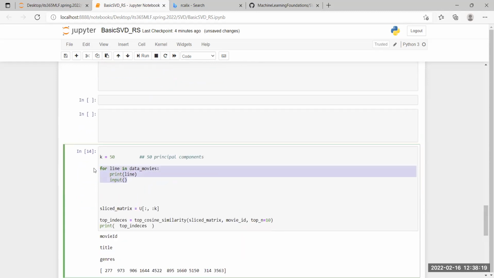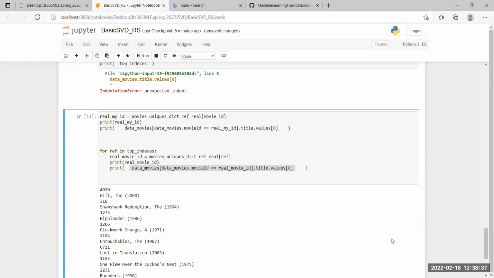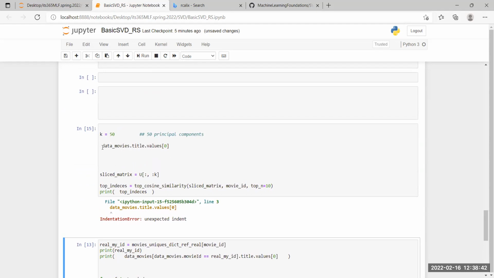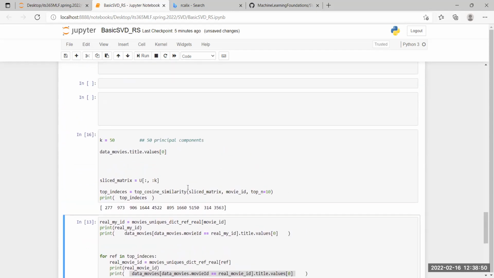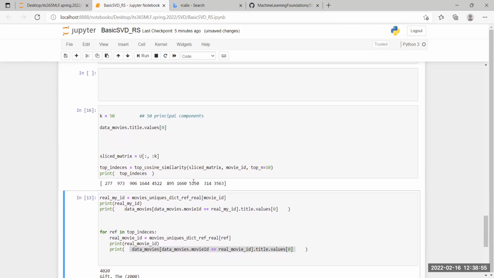Pandas frame, data movies, data movies ID equals something. Let's just pick something. Okay, what's the indentation? Why is this not doing it?